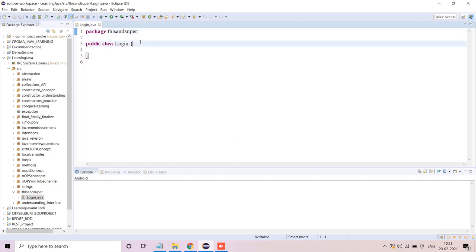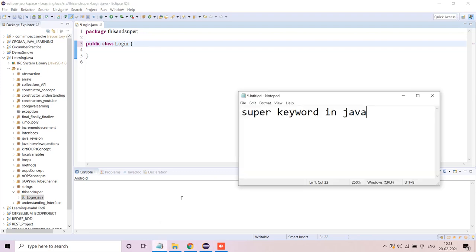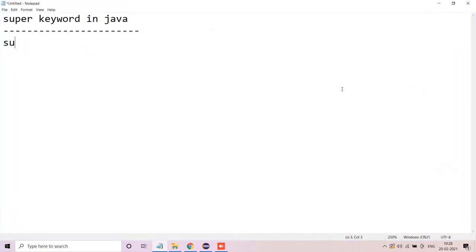Okay, so here in the login class, before I go ahead and tell you a little bit about the creation of classes and everything, let me tell you what super keyword is. Super is also a reference variable like this.